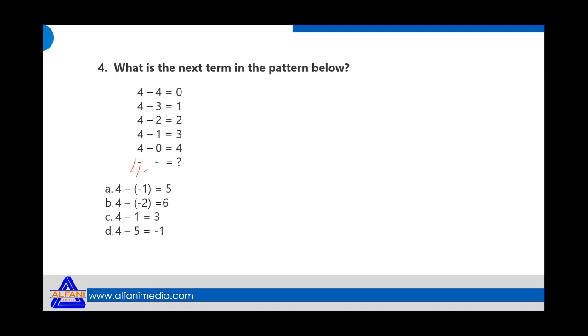Okay, and then another number, then we look at the second number here, line of numbers here. What happened here? We saw that the number continued to increase. It was 4, and it's now 3, it's now 2, it's now 1, it's now 0. So after 0, meaning we should get a negative 1.